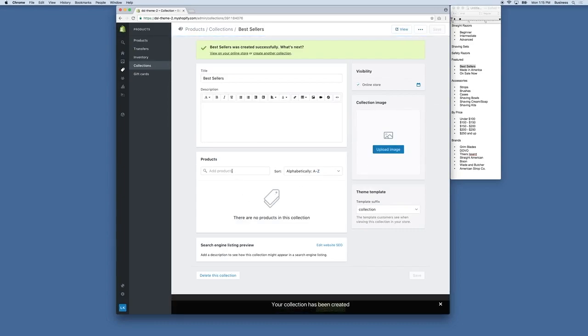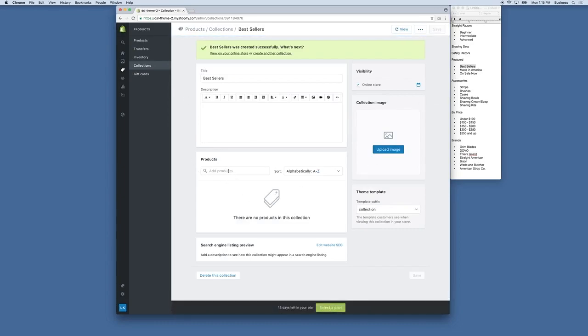So once we add products now and we come back into this collection page, we can actually click here to select our products. So say our best sellers change and we want to change them up pretty often without having to go back into each product and change the tags. We can go in, add a product, and just select from a drop-down menu here of our products. I'll show you how to do that later.